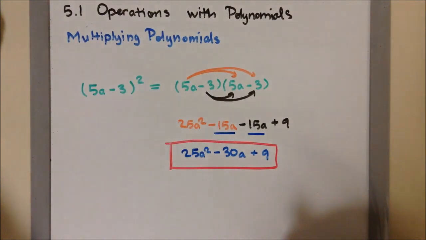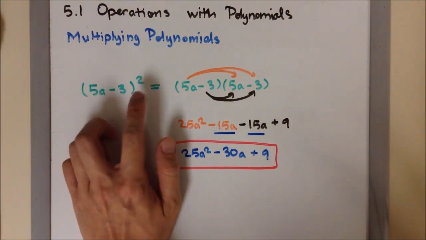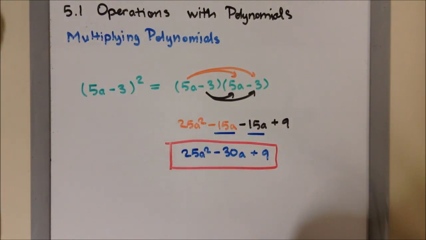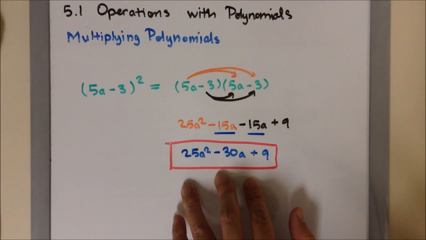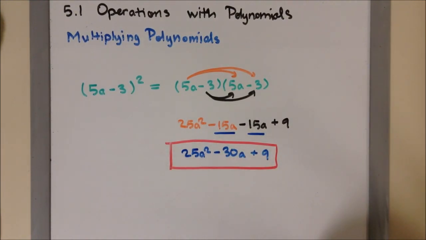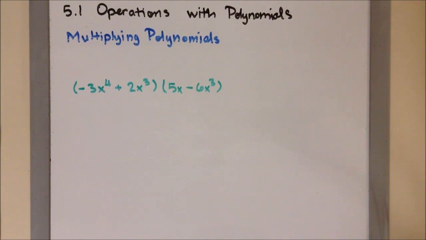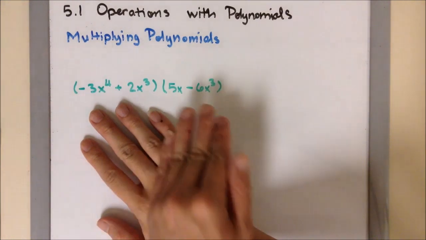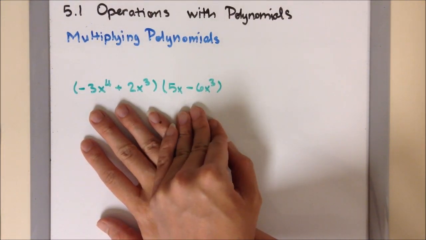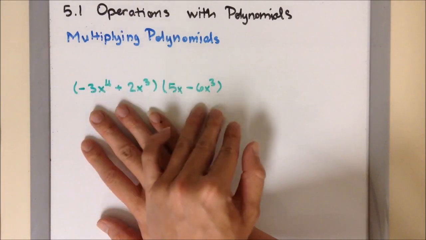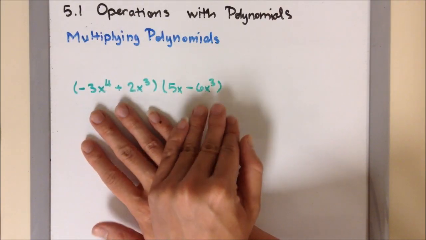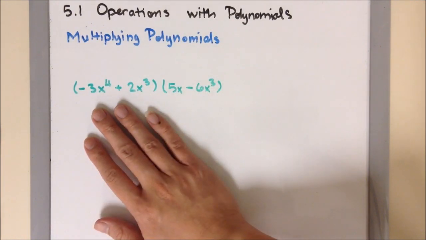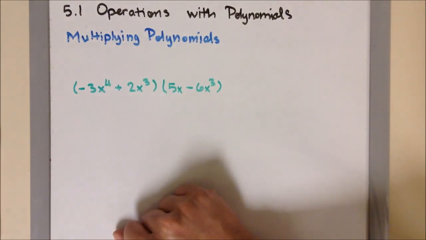So, when you have a binomial term that is squared, it means that we're going to write it twice, and then just FOIL. When you finish FOILing, combine like terms, and then box your answer. Alright, in this example, what you know is that it's a binomial term multiplying another binomial term, but you notice that we have higher exponents than in the previous example. So we're going to FOIL, but we're still going to apply the property where when the same bases are multiplying, we're going to add the exponents.